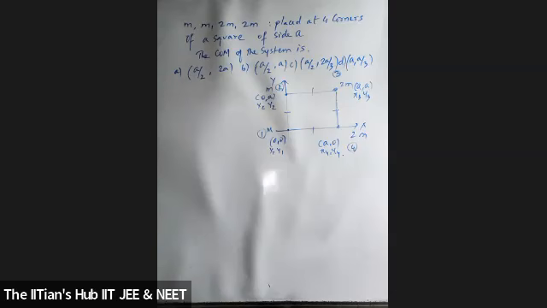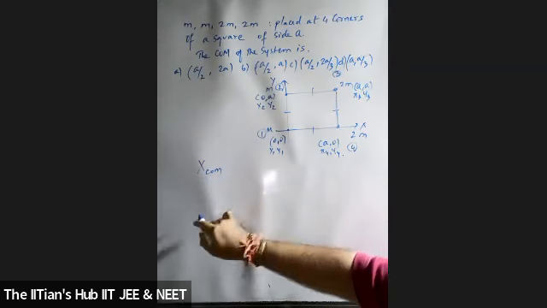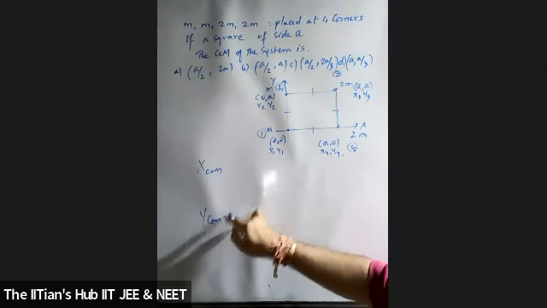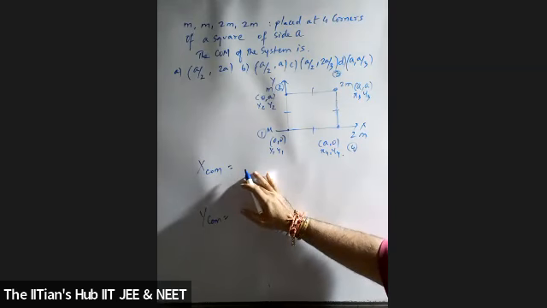Now can you find out the center of mass for the system? Yes, you have to find out xcm and ycm. What is the formula for center of mass with respect to the x coordinate we consider? What's the formula? M1 x1 plus M2 x2 plus M3 x3 plus M4 x4 upon sum of all masses.